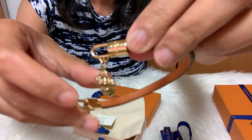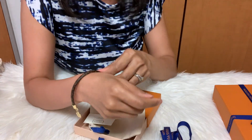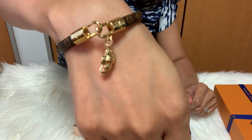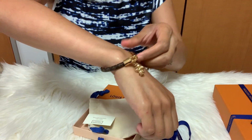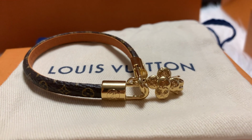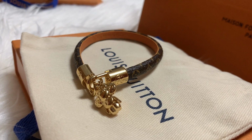So what can you say about my Vivienne bracelet? Let me try it on so you can see how it looks on me. So there you go, this is how it looks on me. I like that it's loose, that I can move it around. See how cute is Vivienne. This is perfect for everyday accessory. I can easily match it with any of my outfit. Yeah, love it.